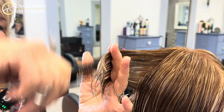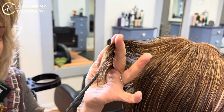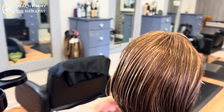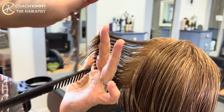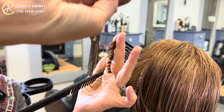Or you just cut it and do the thinning shears after, because sometimes the thinning shears could take too long. Just that I have them. It's like I'm being lazy right now. But when you're doing a real head, don't be lazy. We're just having fun here, guys. Fun! Teaching you just tips and tricks of techniques to be able to do in different haircuts.